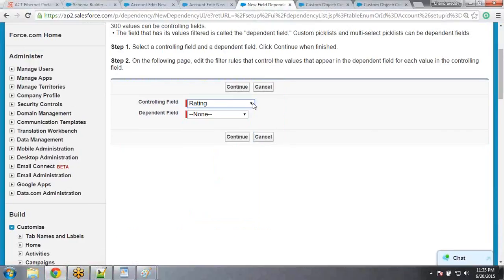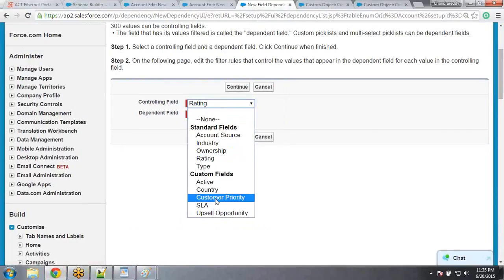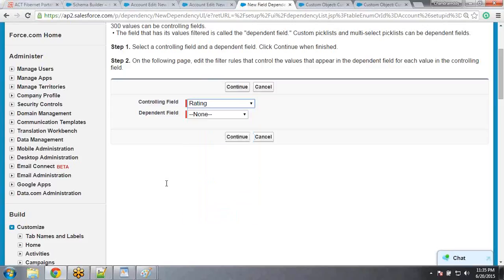When you select the controlling field, these values are populated. We have a standard fields section. Under that we have account source, industry, ownership, rating, type. And we have a custom fields section also. Under that we have active, country, customer priority, SLA, and upsell opportunity.